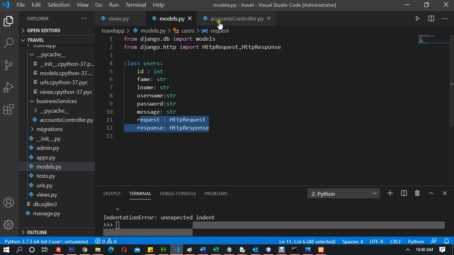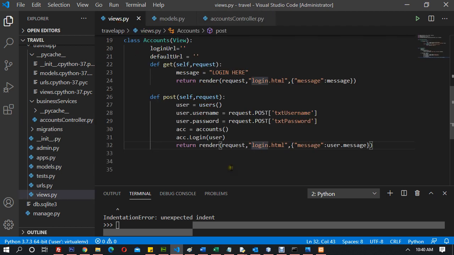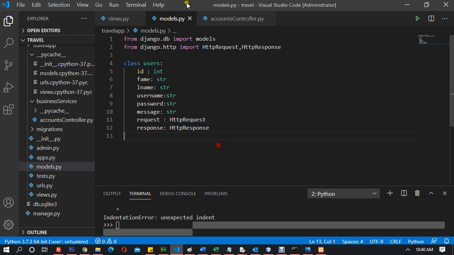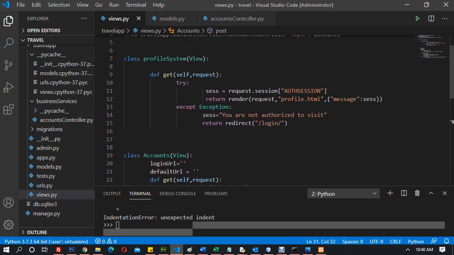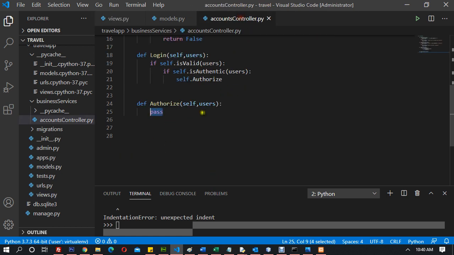Okay, let's go back to accounts controller. Now first go to view. Why do you have to go to view? What is the requirement here? I'll tell you the requirement. The requirement actually is we need a request. I repeat, you know what we are doing here, I'll show you this. We are returning the rendered response and we are also taking the request object. So the request object is explicitly available in the view, but the request object won't be available in the accounts controller. I require the request object here.